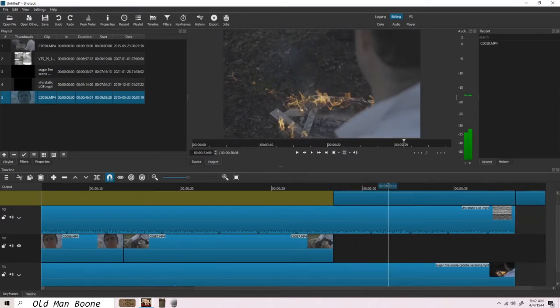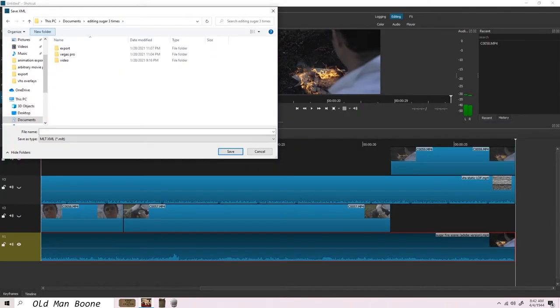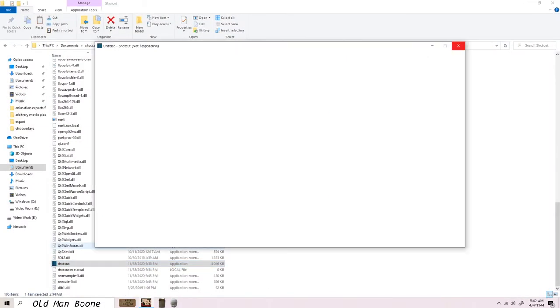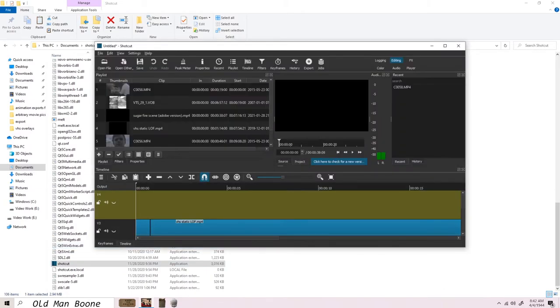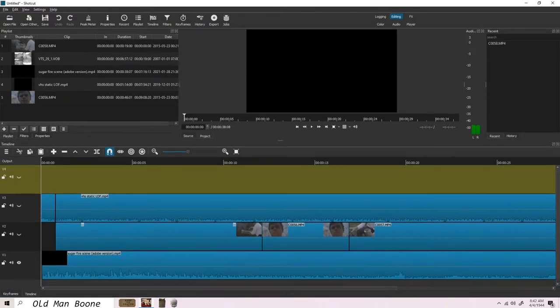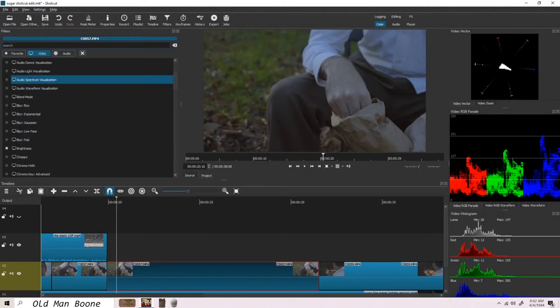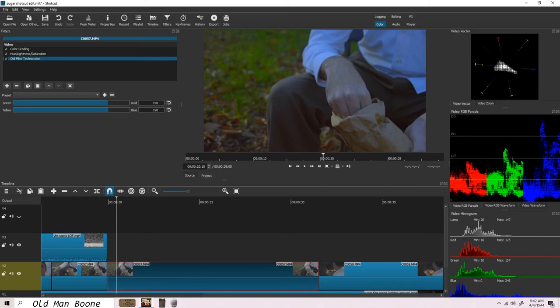I found myself navigating it incredibly quickly. It was around here that I had a bit of a scare. I realized I hadn't saved yet. That's when the program crashed. I opened it back up, but thankfully it had created an autosave and I hadn't lost any of my progress. From there, we start moving on to visual effects and color grading, and I start creating that VHS tape look.